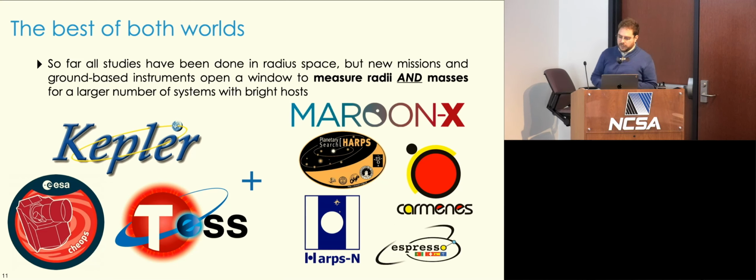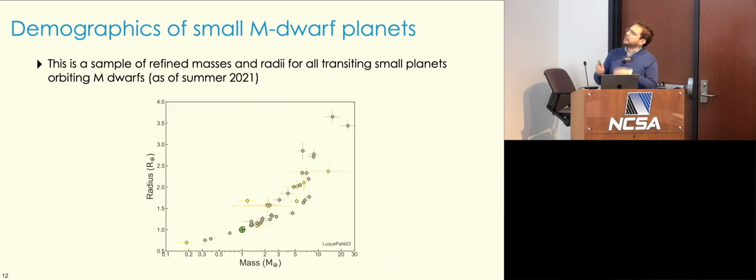So this is mostly the work that I did during my PhD, and I focused especially on M-dwarf planets. I did M-dwarf planets because really it was the only type of star for which we had the sensitivity to really study planets as small as Earth. So if you want to understand the super-Earth and the sub-Neptune population, you need to be sensitive at least to Earth size. You don't want to be cut off here just because your instruments aren't precise enough. And for this, we need help from the star.